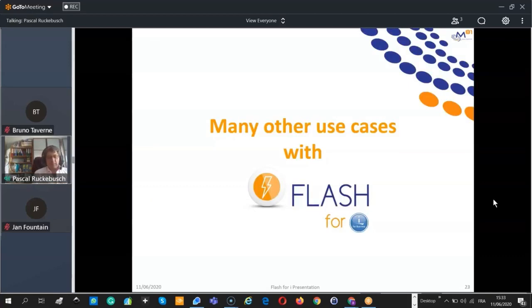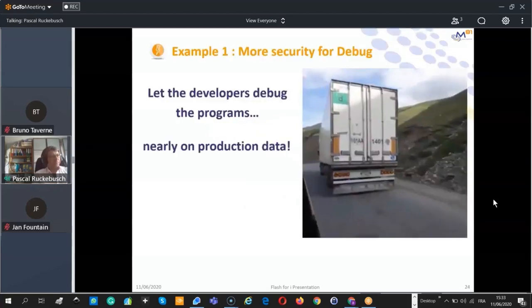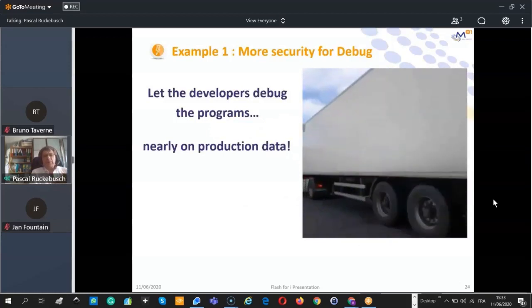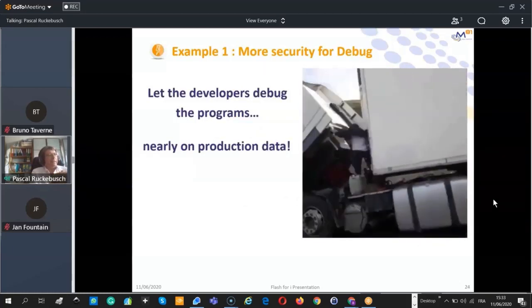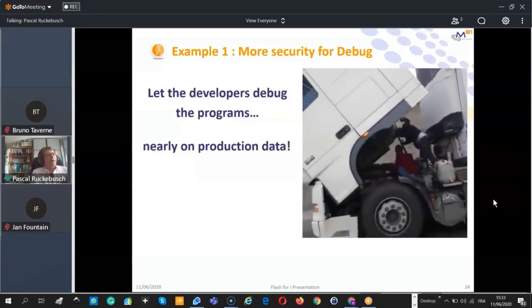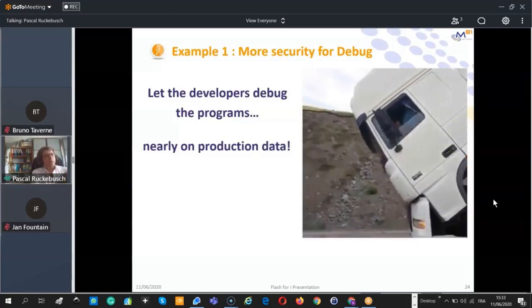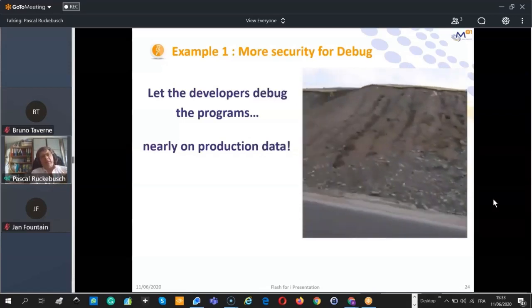Okay, we talked about backups, but there are many other cases. For example, I don't know if you see the video correctly, but you can have debugs. And here you can see people debugging a truck live while it's driving. That's not exactly a good idea. Many developers do exactly the same. They connect on the production partition and debug live. Sometimes it may be dangerous. In this case, it would be very nice to have a clone of the production and run the debug that you like, any debug, and change the data as you like.